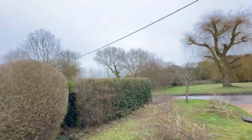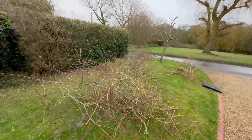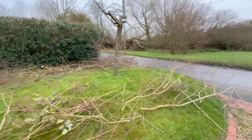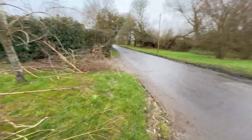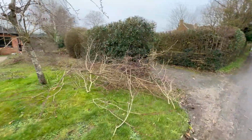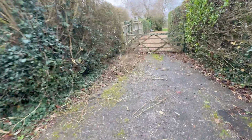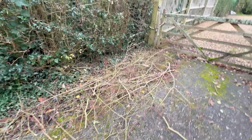So if you're interested to know how much waste is in a job like this, because this is a thing that deceives most people when they come and look at these jobs or they get pictures of these jobs. They look at it and they go, oh, that doesn't look like a lot of green waste. We'll get that in a bag, say. There's a load of green waste that comes off these jobs. You'd be surprised, honestly. Luckily, this customer's got a little tip area on the back of her land. So we're not bothered about the green waste, but there's more over here. It's just everywhere.